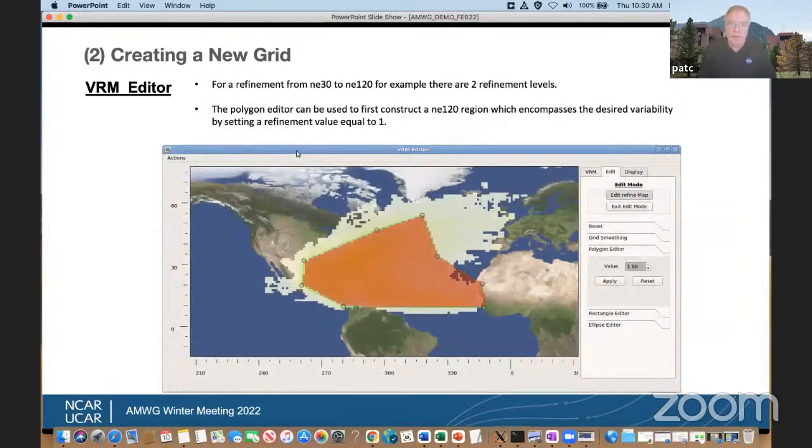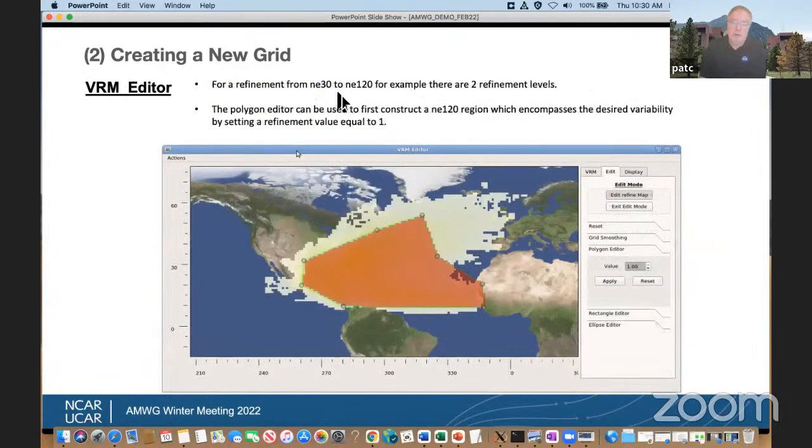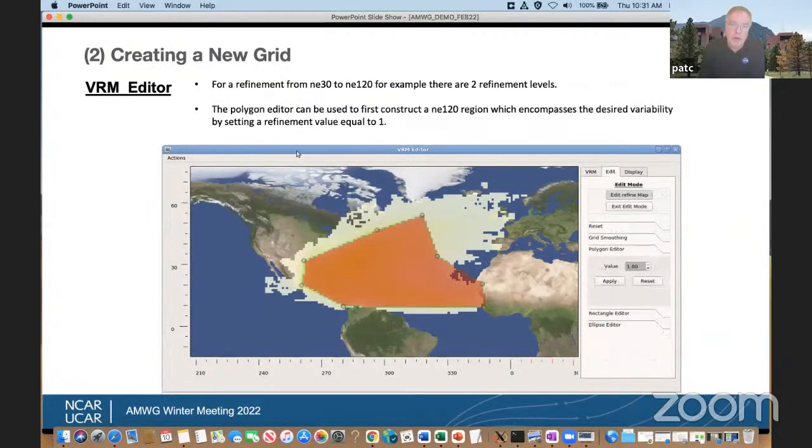There's an option in there for reading in a file. In this case, we have a region that's defined by the frequency of storm tracks. If you wanted a region based off of some kind of physical domain that you want to look at, you can create a file that outlines that region based off of that variability, and then you can use that as a guide for creating your grid.